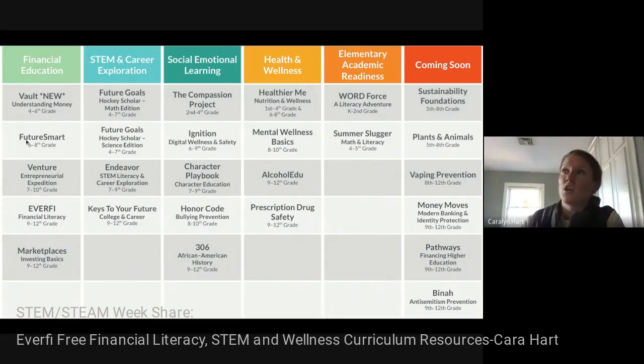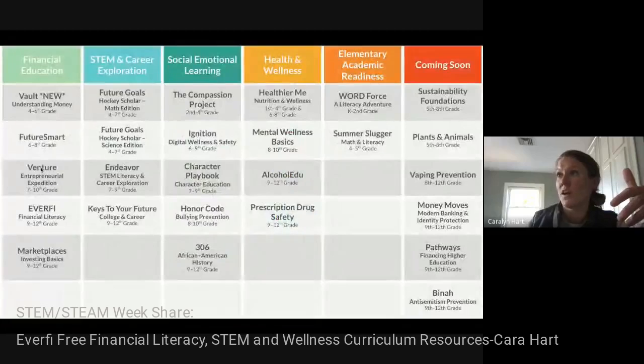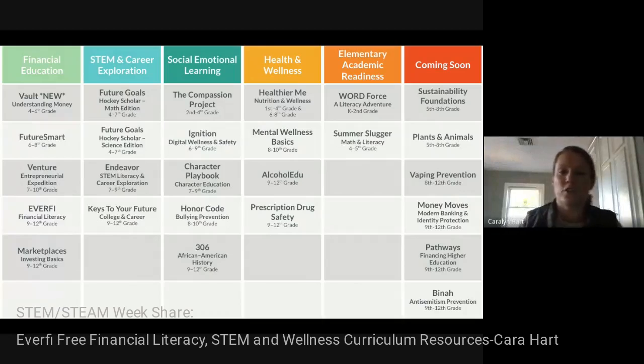Smart is our middle school financial literacy course, probably one of our most popular courses. The kids are the mayor of a town, and they have to help local constituents reach financial success. So, in one module, kids are helping a young boy redecorate his room on a limited budget. In another module, they have to help a girl open and run a pet shop. So they're getting a little bit into entrepreneurship.